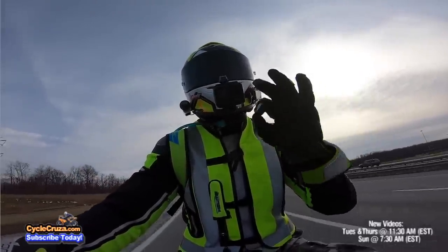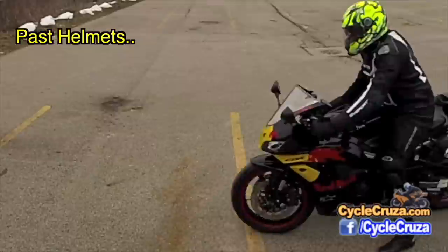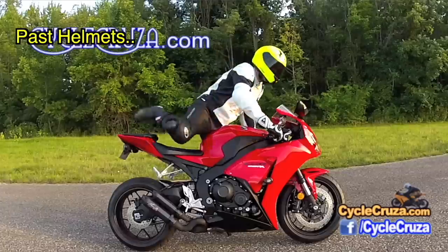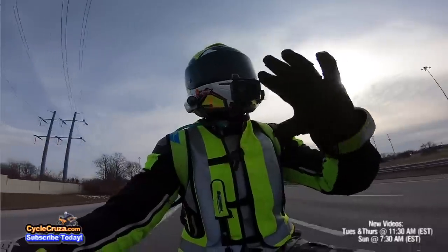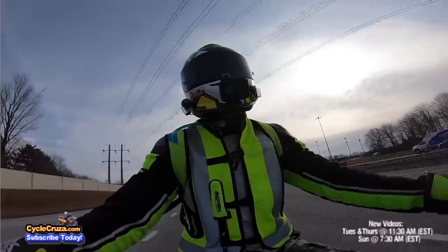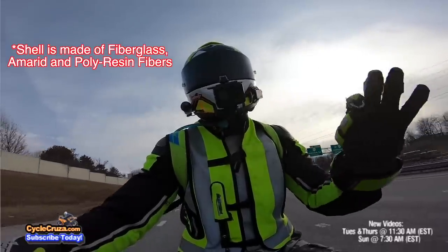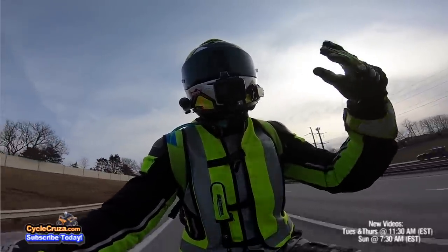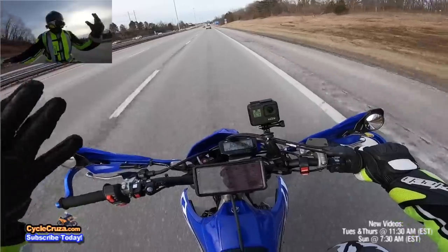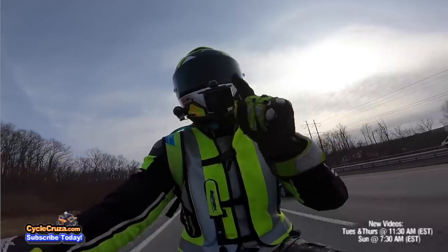One thing I've always loved about Scorpion helmets is they were super comfortable. I've had a lot of Scorpion helmets in the past, but the drawback was they tended to be a little heavier. With this one they changed the game — the material they use is fiberglass, Aramid, and a poly resin. That makes it super strong but lightweight, with the best impact dispersal.